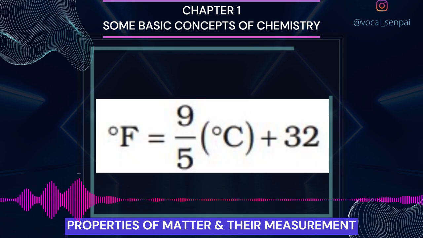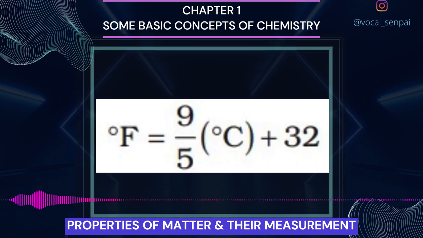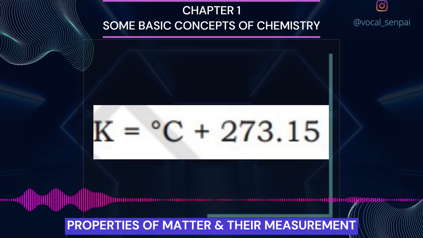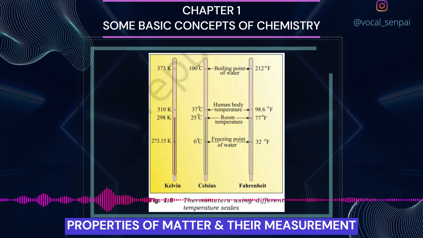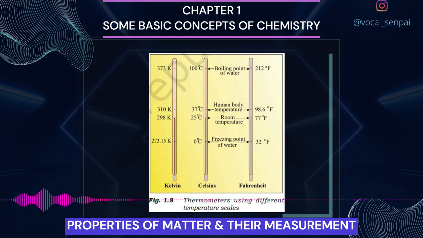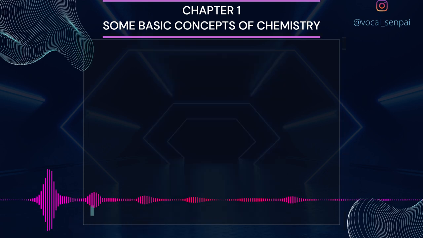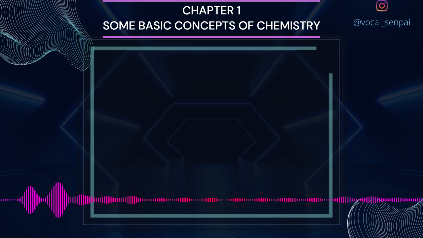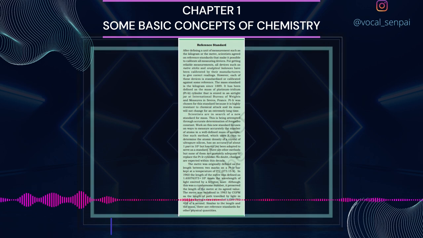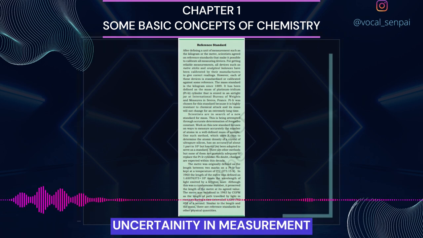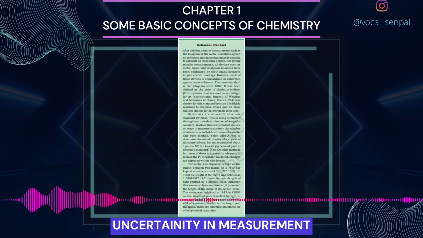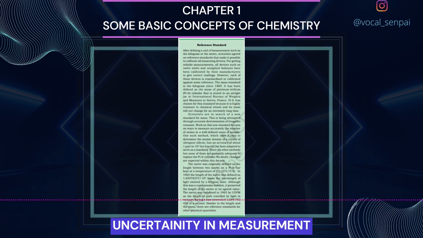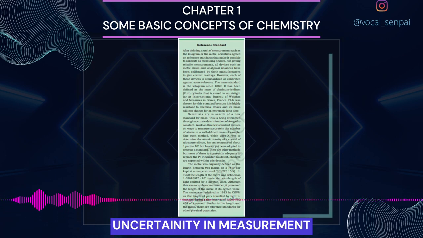The temperatures on two scales are related to each other by the following relationship. The Kelvin scale is related to Celsius scale as follows. It is interesting to note that temperature below 0 degrees Celsius, i.e. negative values, are possible in Celsius scale, but in Kelvin scale, negative temperature is not possible. Uncertainty in measurement. Many a time in the study of chemistry, one has to deal with experimental data as well as theoretical calculations. There are meaningful ways to handle the numbers conveniently and present the data realistically with certainty to the extent possible. These ideas are discussed below in detail.